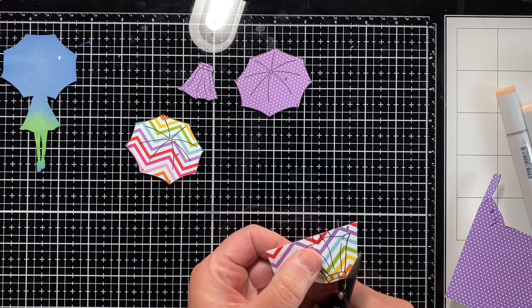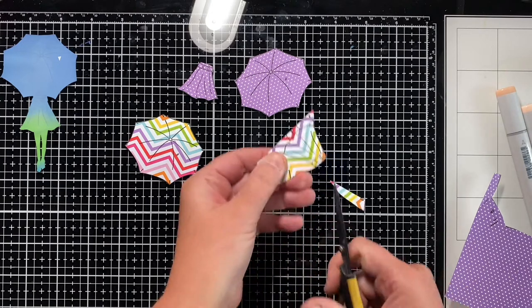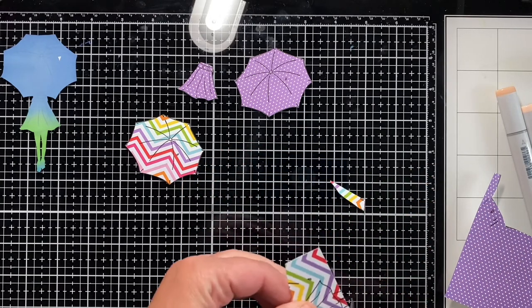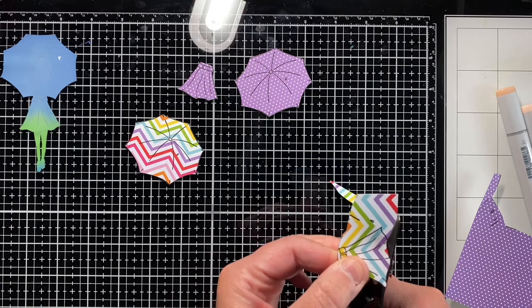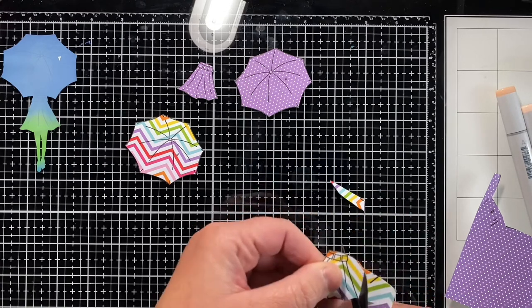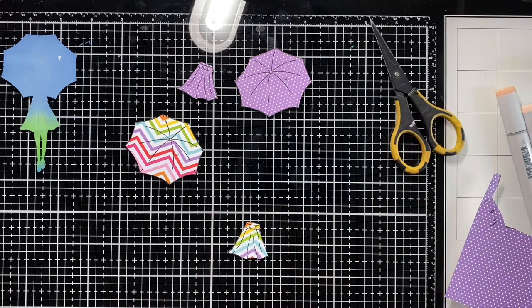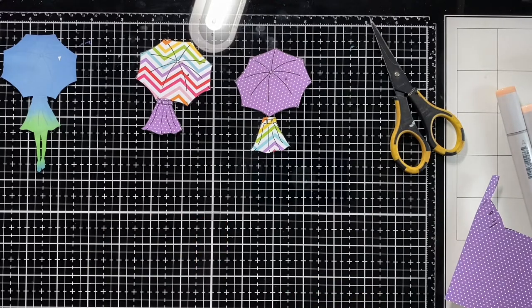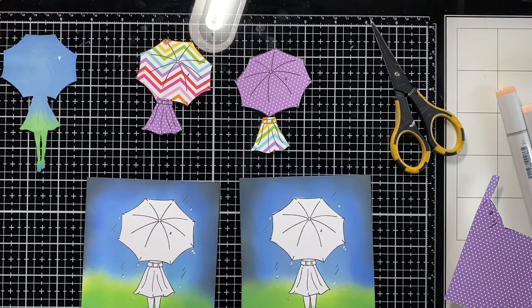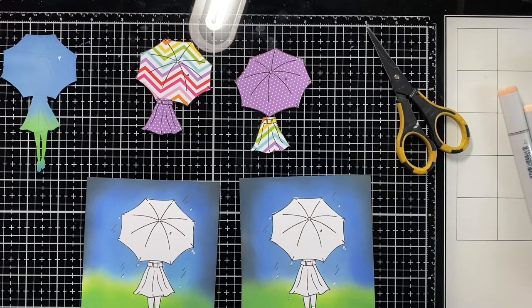I'll cut her little skirt and probably do this skirt belt in maybe a yellow — I just need something with more orange, since there's orange here to cover up the stripes through the belt. I hope you guys can hear me okay — the last video I was told I was a little quiet; I think it might have been my music. I usually have videos going while I'm crafting. Now we'll put those two together — pretty cute! I'll get my tape out. I have a big blue roll of tape that Call Me Crafty Owl has in her store.